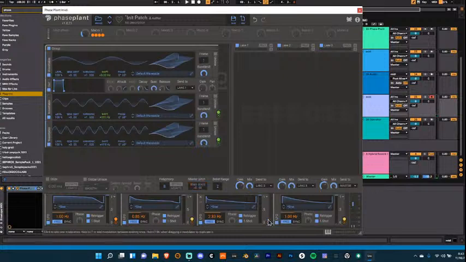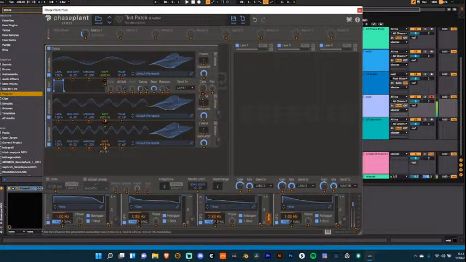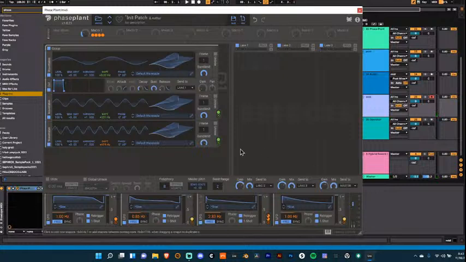Or we can leave the pitch of the fundamental or the carrier normal and just modulate the pitch of these two modulators by varying amounts. So that's pretty nice. It has that nice thick sound to it.